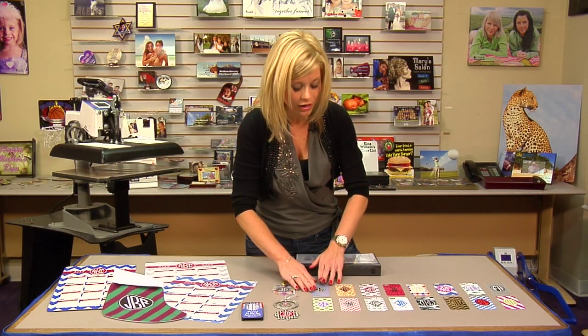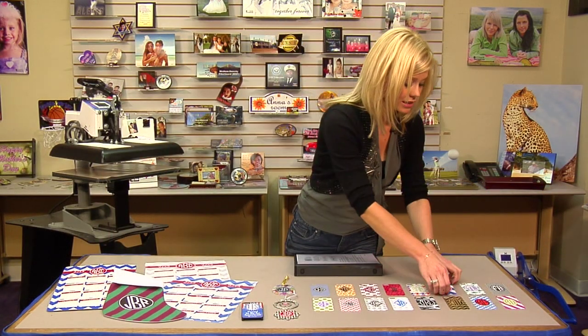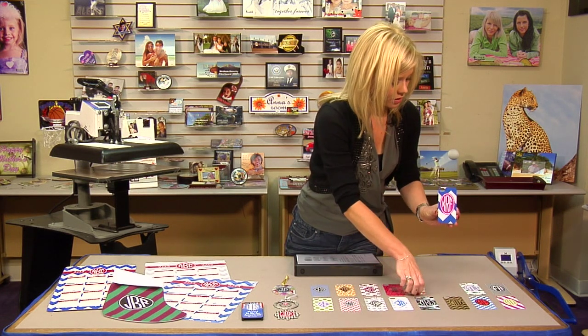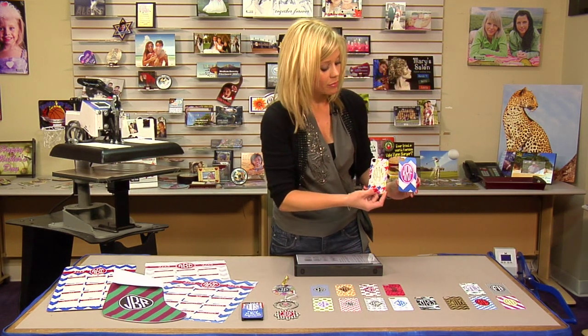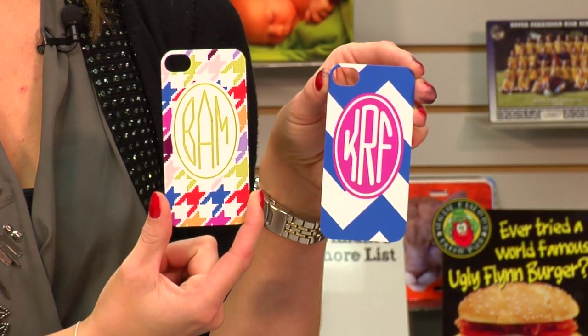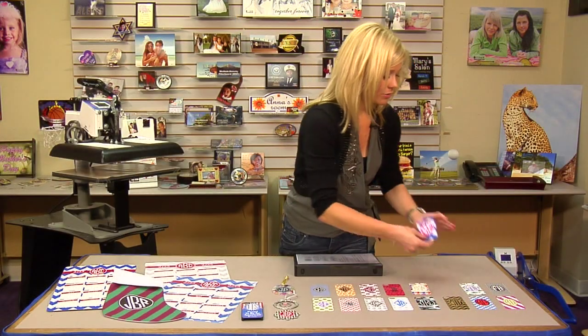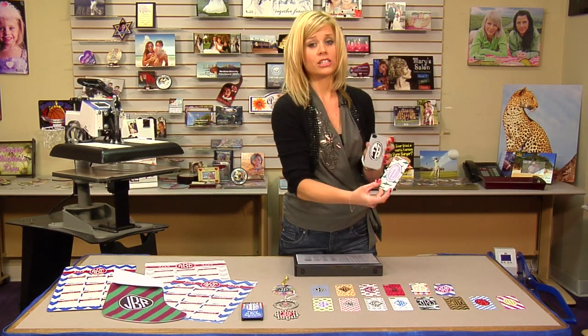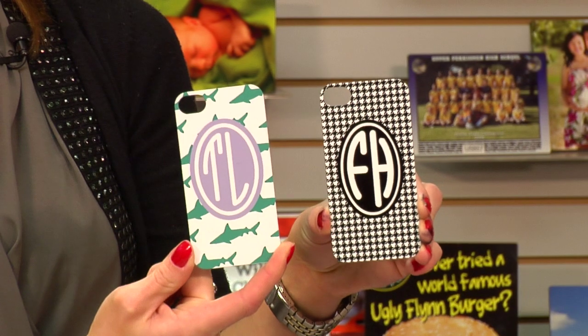There are so many to choose from. Your customer can come in, pick certain colors, see different things. I'll show you a couple more so you can get an idea. With the monograms themselves, they're going to come in either a two-letter or three-letter. So this is three letter, and I'll grab a couple of the two-letter to let you see some more of the images. You'll want to be sure to check out our digital downloads page to see all of them.